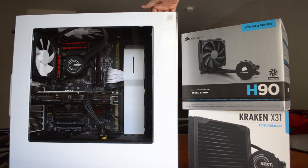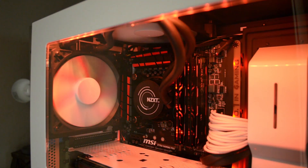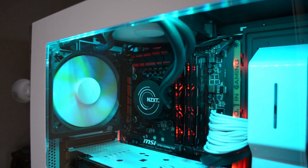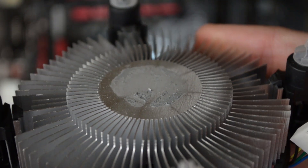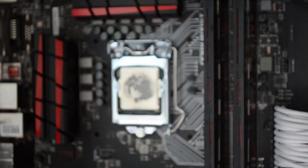After double and triple checking connections and cable and pipe routes, reassemble your front and back panels and turn on your computer. Let it run at idle for a few minutes, then under a full load for a few more minutes, to ensure no leaks are present in the loop. Some leaks won't show up until the liquid begins moving quickly — they're rare in all-in-ones like this, but it never hurts to check, as water damage likely won't be covered by any warranty. And don't forget about that old cooler — store it in a box just in case you need a temporary backup.